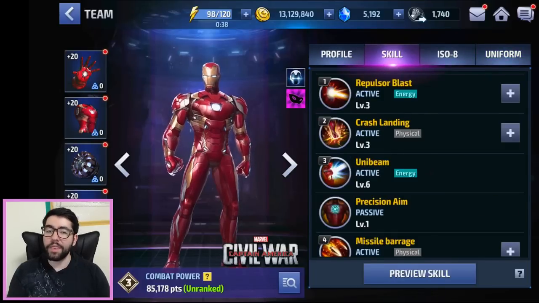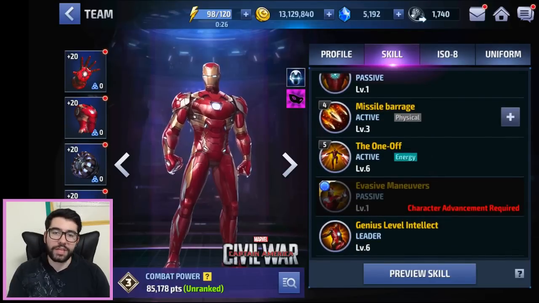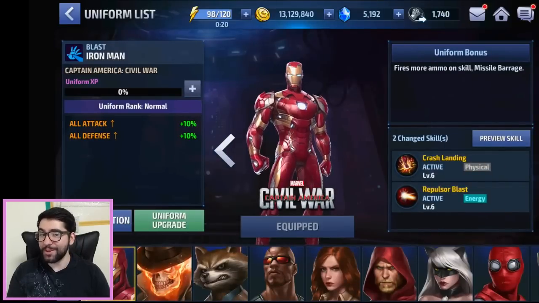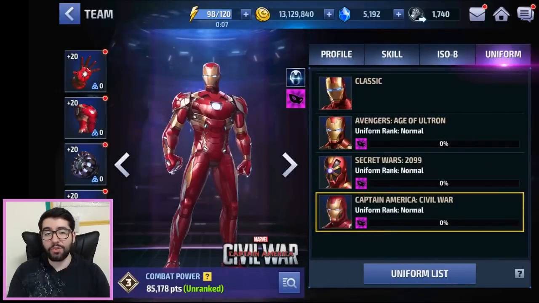So I am still waiting on that, but I do think Iron Man is a lot closer to characters like Black Widow and Captain America now than he ever was. I still think he's a little bit below them, especially compared to Captain America with his new uniform and all of those extra effects. Tony's uniform just adds a little bit more damage to one of his skills. It's very simplistic. Really not a lot given to the uniform except for the stats and for the iframe on crash landing, but it's a very, very brief iframe, so it's not so great.